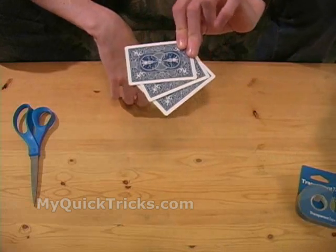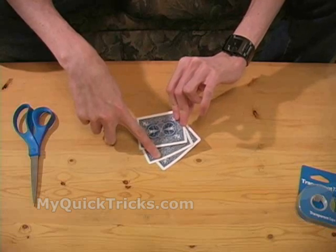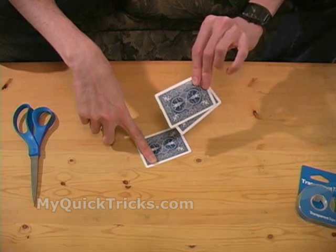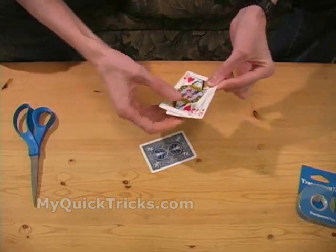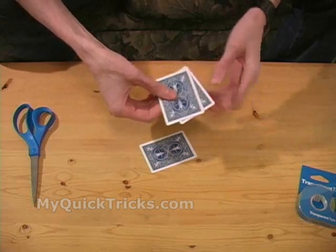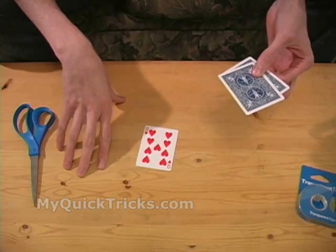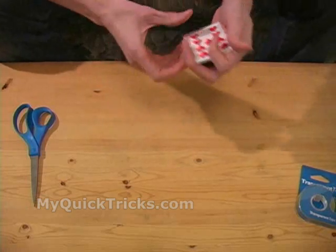Now when you turn everything over and have them put their finger on the middle card, you slide it out like this. You line the 2 queens up before turning them over. But you don't want to square them all the way. You leave them spread a little bit and you can turn them over like this and show 2 queens. And you have which card? And they say it's the 7, and when they turn it over, they're surprised to find out it's really the 9 of hearts.